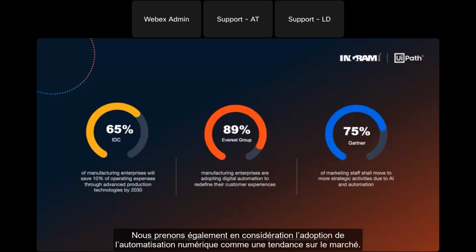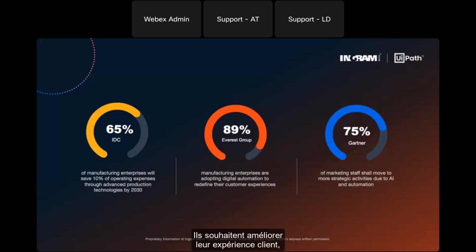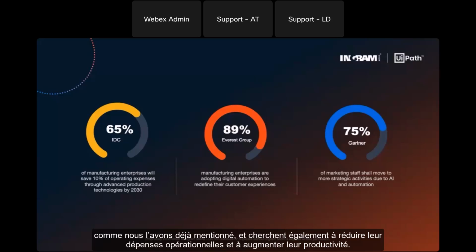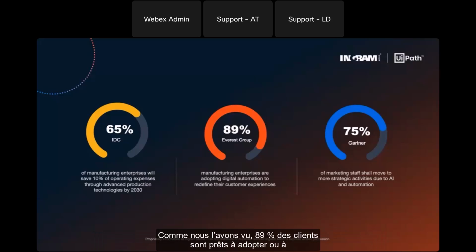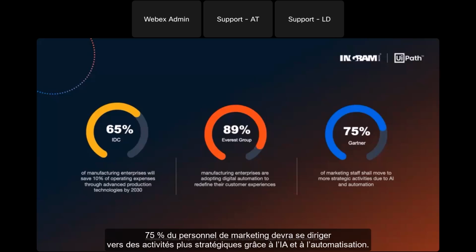We are also considering the adoption in digital automation as a trend in the market. They want to enhance their customer experience. As we already mentioned, they are also looking to reduce the operational expenses, increase the productivity, and we have seen this 89% of customers that are willing to adopt or to redefine their strategy around automation in terms of customer experiences. And 75% of marketing staff shall move to more strategic activities due to AI and automation.